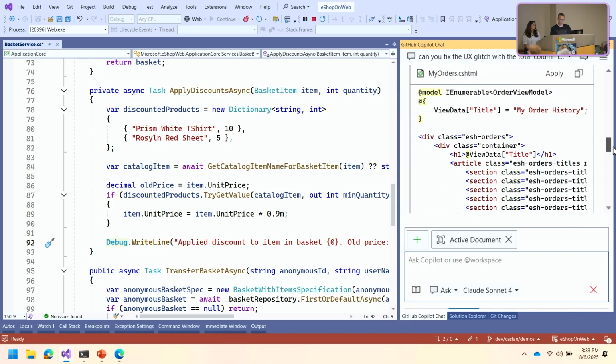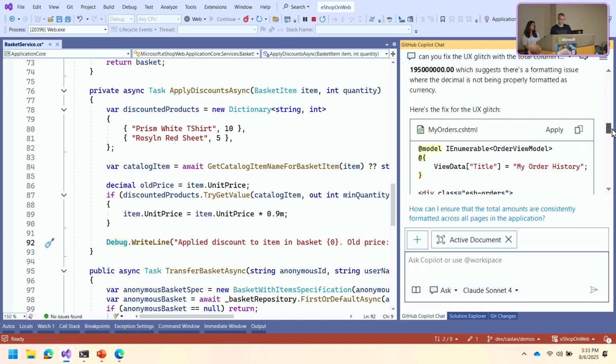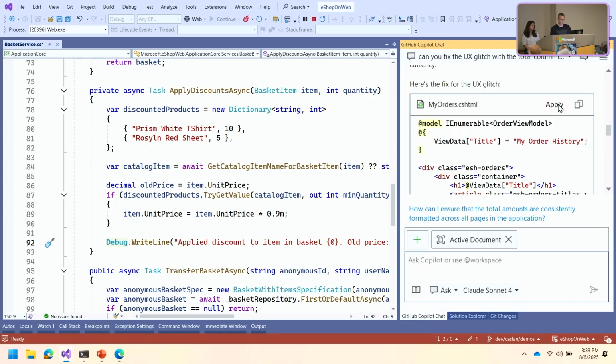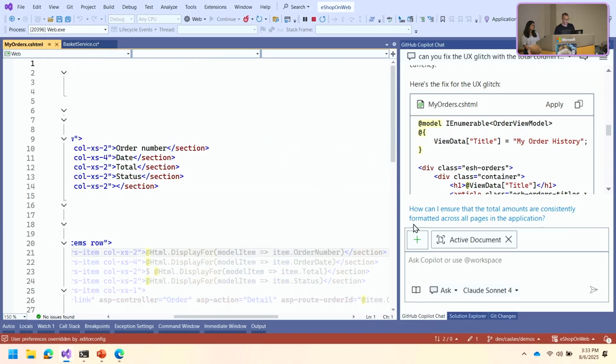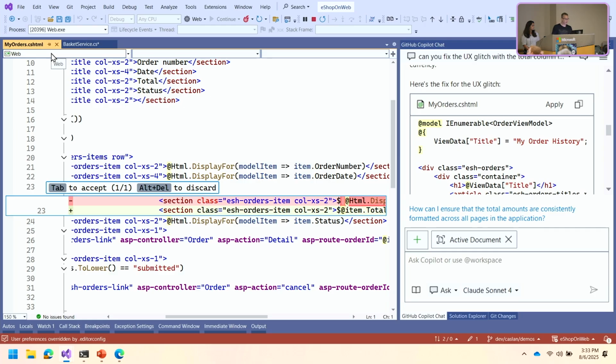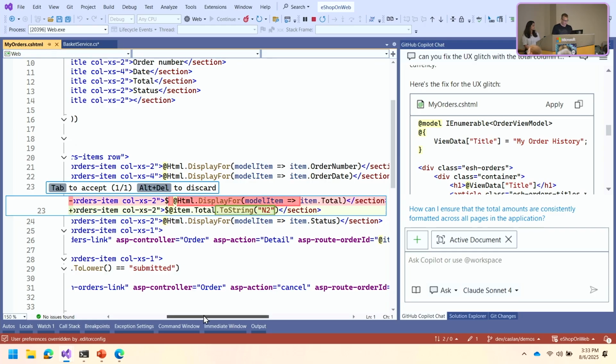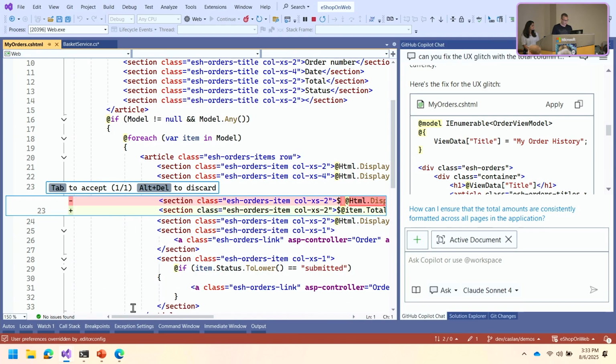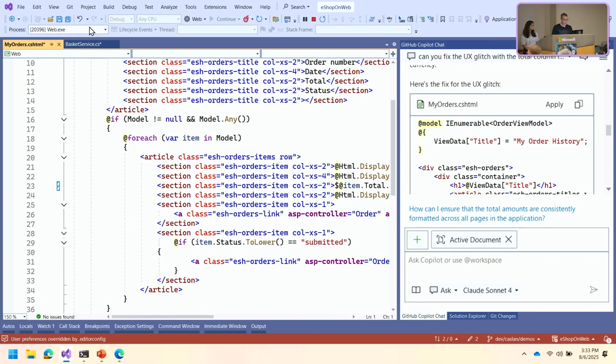Okay, let's go through and take a look at the fix that it came up with. I'm just going to go ahead and hit the apply button. It will immediately take me to my orders page. Okay, I'm just going to go ahead and accept the change, save the file. And again, I can use hot reload to have the changes reflected immediately.